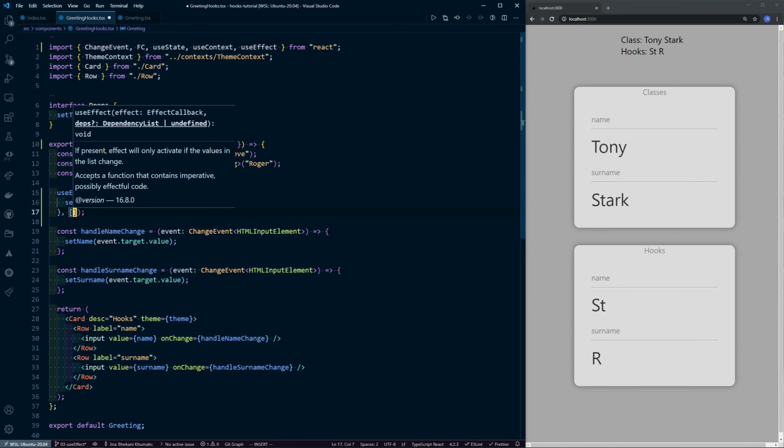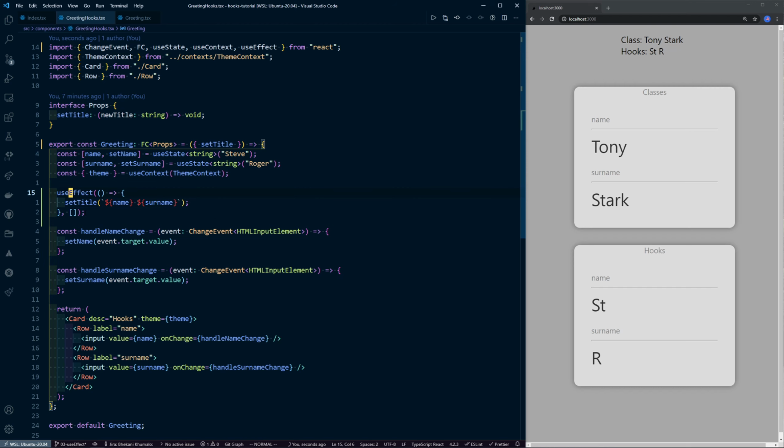So if we don't want that to happen on every single render, what we can do is to provide a dependency array. We have multiple options. First, we can leave the dependency array empty, and doing this makes it analogous to componentDidMount. If we leave it like this, it will only be called once when the component first mounts and never again. And the reason for this is that there are no dependencies. So nothing is going to trigger a recall of this side effect.